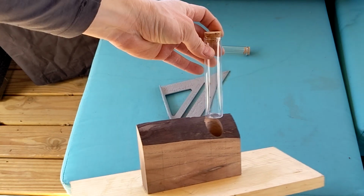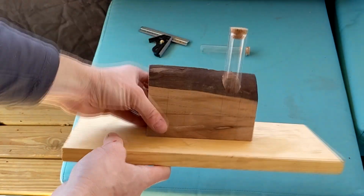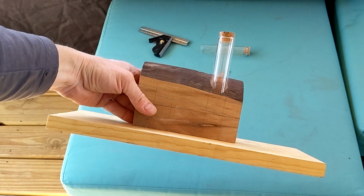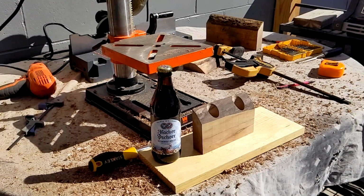Did a quick little test fit there, blew out the sawdust, and yeah, doesn't wiggle. If you put weight or flowers in it, it won't fall out of it. So, really good design. Once I figured that process out, it was time for a refresher.